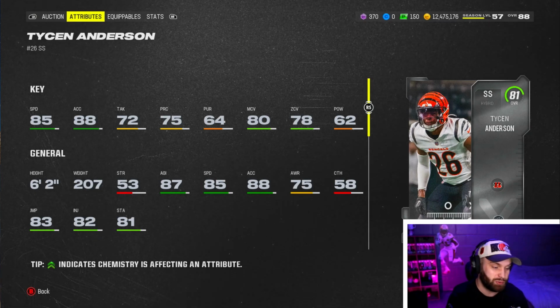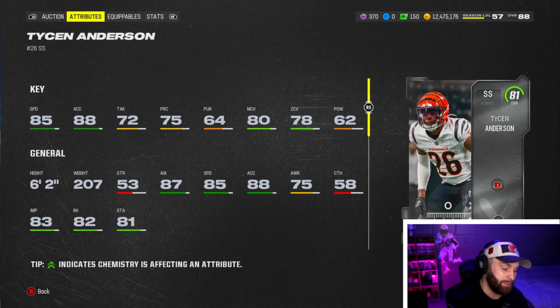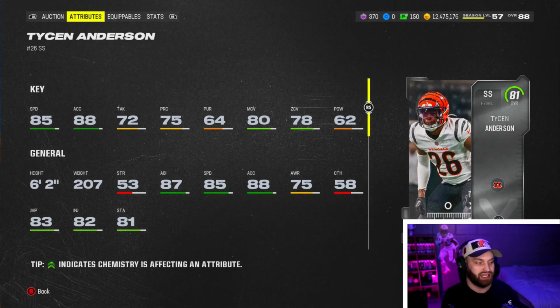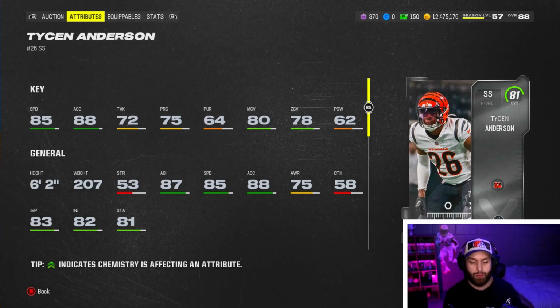He is 85 speed, but I do look at this guy as more of a user, right? You are hitting 80 man, which is not bad to see on this low overall card, but he is 6'2", 88 excel, 85 speed. Yeah, this is probably your best budget user in the game. In our last video, our last budget beast video, we showed you Lewis Sign.